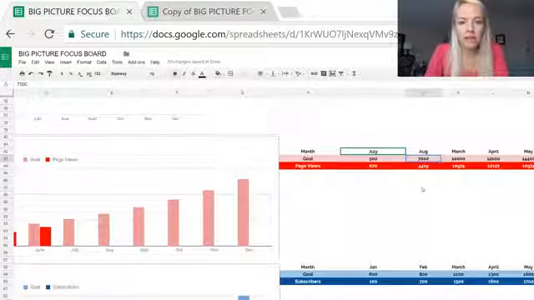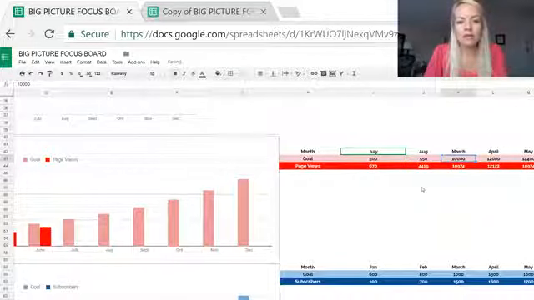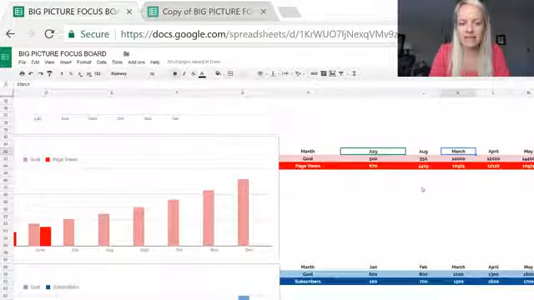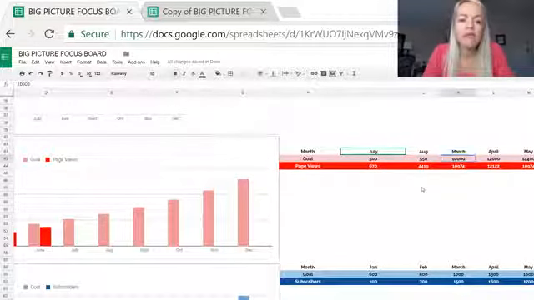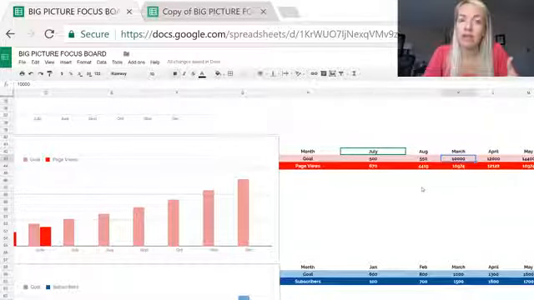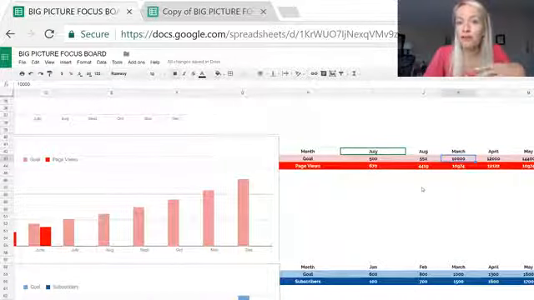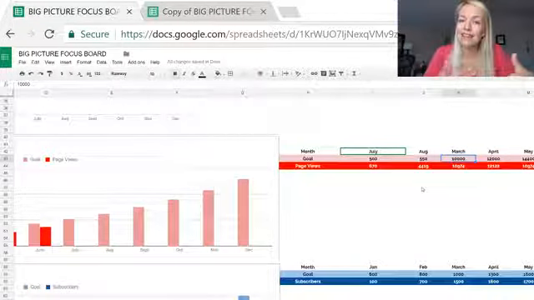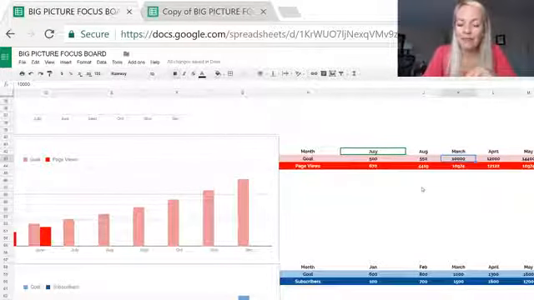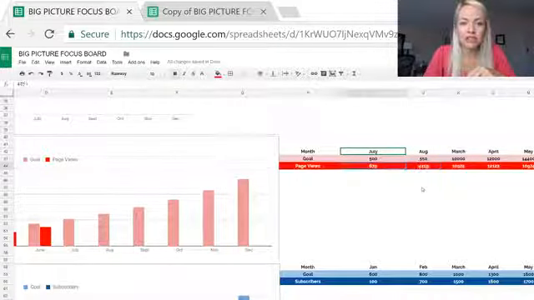So the next month in August, you want to be at 550. Then you'll change the dates so the months line up, and make your goal increase 10% every month. I think that's a healthy goal to reach for. You're probably going to go over that, so that's like a little pat on your back. But definitely have your goals and your actual page views in here.